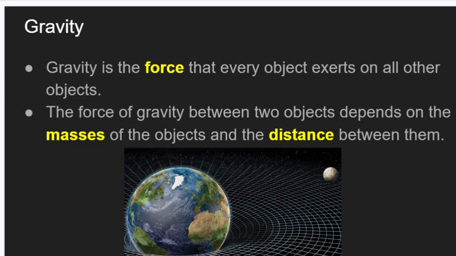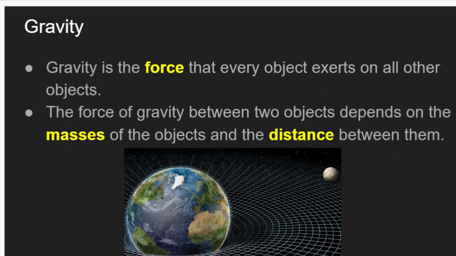Sometimes we think of gravity as being something that the Earth exerts on us, but we also exert gravitational forces around us. Even atoms, tiny little things, exert gravitational forces on each other. The thing about it is, to us, gravity is the down pulling force that's pulling us toward Earth, and the reason why is because the Earth is so big. More on that later. So the force of gravity between two objects depends on two things.